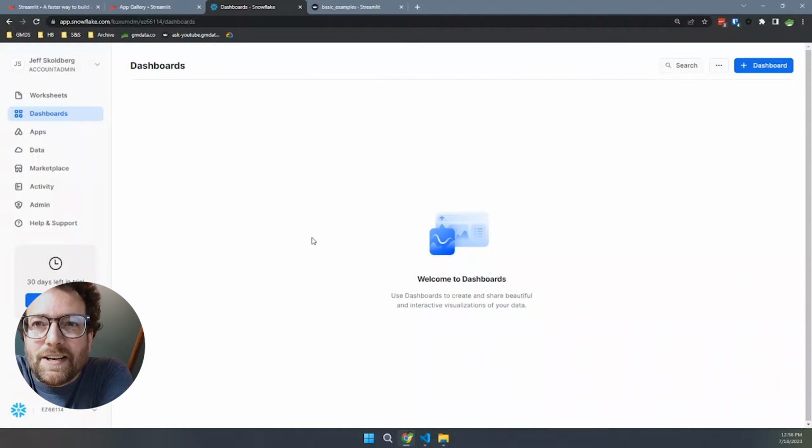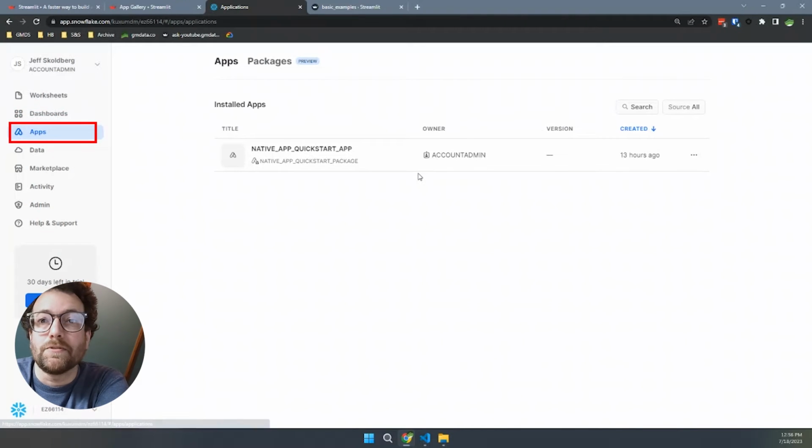The thing that I'm most excited about with Streamlit and the reason why I'm sharing this video is because Snowflake just announced native applications within your Snowflake account. So now we can take our Streamlit apps and publish them directly to Snowflake and let Snowflake handle the security and the permission of these data-driven applications.